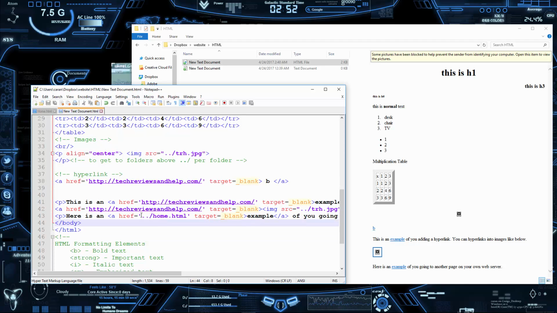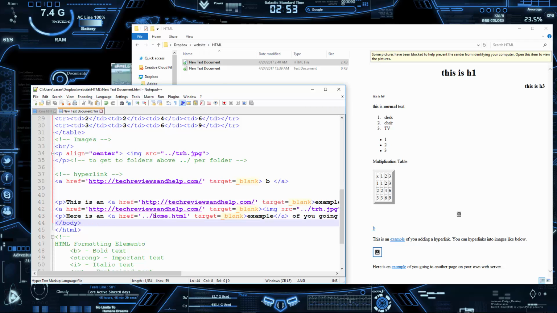What happens here is in the hyperlink area, in the quotation area, if the HTML file is within the same folder, then you just put in the file name and .html. However, if it's one up, so for example, I'm having this one, it goes to the website and then tries to find home.html on that.